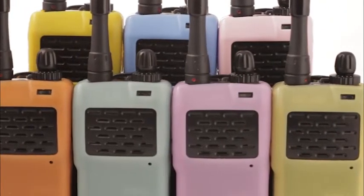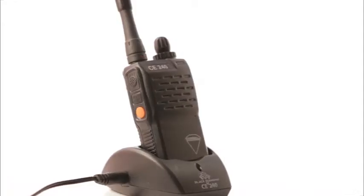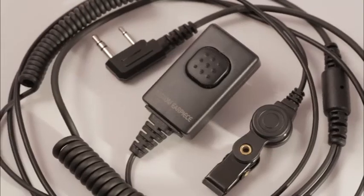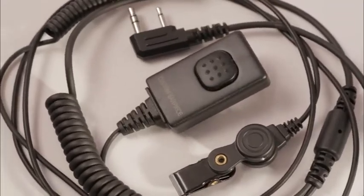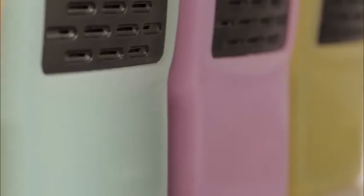The Black Diamond dental system, based upon our tiny CE240 walkie-talkie, is the only dental communication system to provide communication without contamination. The Black Diamond system features a large, flat, push-to-talk button on our Sentinel DT earpiece. Clip this inside your lab coat and press it with the back of your wrist to key up. The small radio can easily be slipped into the inside pocket of your lab coat, and the multi-colored silicone skins will keep it from moving around in your pocket.